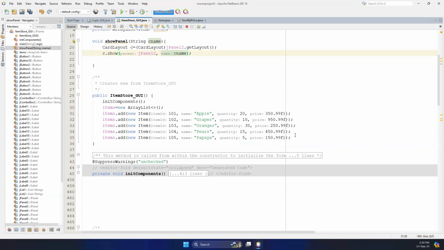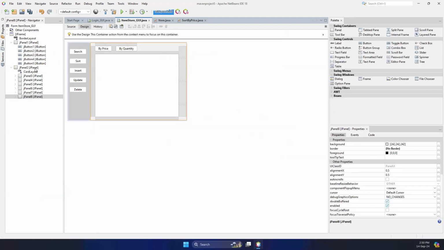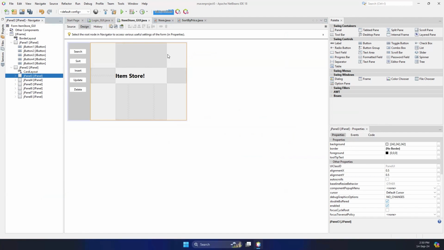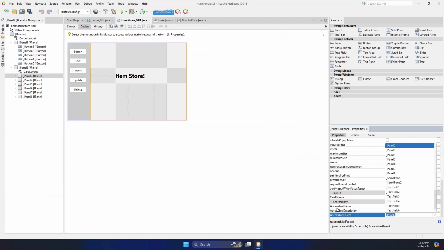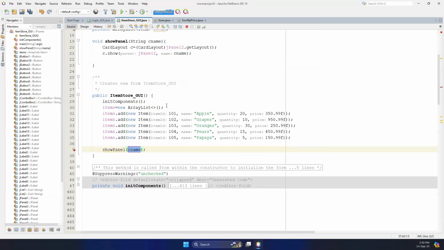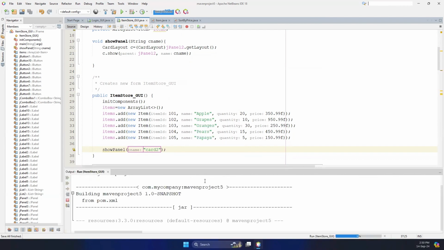Right. And then at the beginning, we will call the method by passing the card name. Then figure it out first. What would be the card name of this panel 3? Right now, if you go to the properties of this panel 3, under layout you will see the card name, which is card 2. And the parent is panel 2, J panel 2, that's also visible there, right? Then let's call it card 2. Right now, if you run this one, it should display card 2.